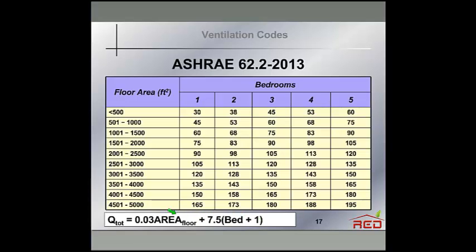The number of bedrooms plus 1 is a way of getting at the number of occupants, assuming that there are 2 occupants in the master bedroom and 1 person in every other bedroom. Now, for new construction that becomes important because often in new construction you aren't sure how many people are going to be living in the house, but you do know the number of bedrooms. In existing construction, you can, of course, count the number of people to find out how many people are in the house.